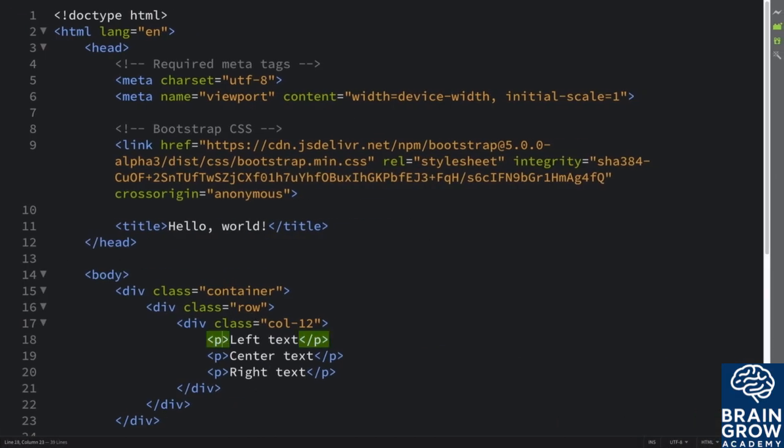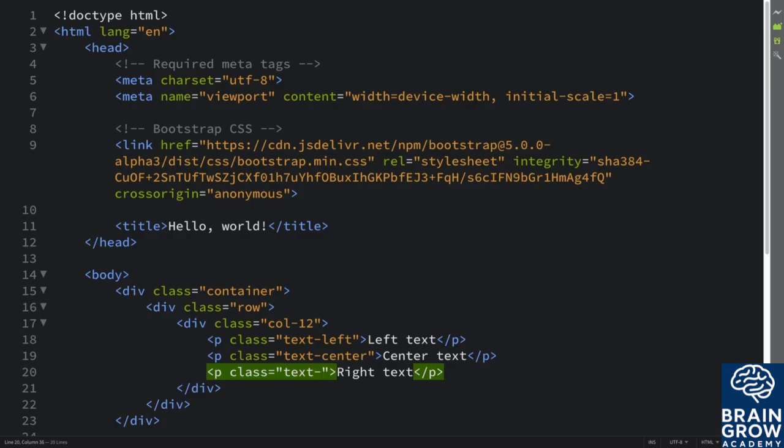If we want to explicitly state something should be on the left, we put a class equal to text-left. This won't change anything in this case, but in another scenario, maybe you have a parent element that has styling applied to it that makes it right oriented, and this particular one you want left oriented. So that's one use case. So class equals text-center. For the third, I'm not going to put text-right.